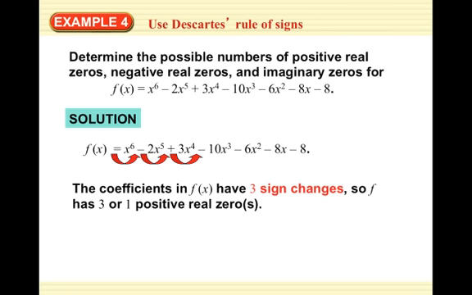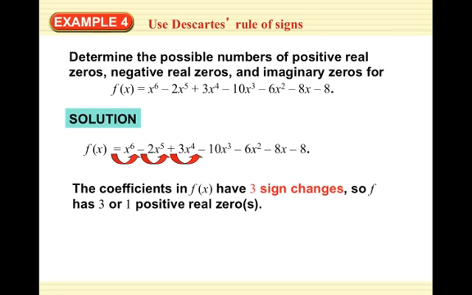So the largest number of positive real zeros it could have is 3. The smallest number is 1. One thing that's nice is that it tells you it definitely has a positive real zero. So that can be helpful, just knowing that. And again, the reason you subtract off 2 is because those 3 sign changes could represent 3 positive real zeros, or they could represent 1 positive real zero and 2 imaginary zeros faking us out, making us think that they're positive real zeros because of making a sign change.